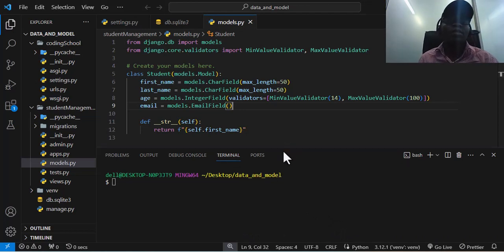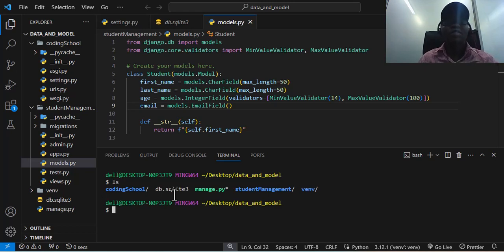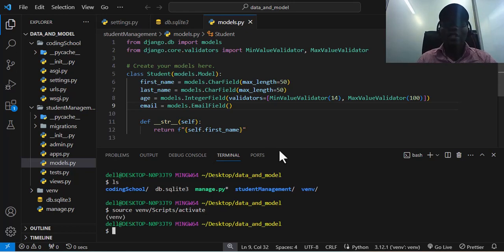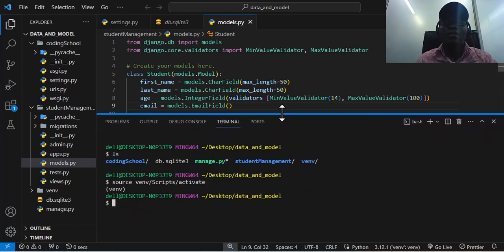Now this is the code that we have been using in the previous session, so that is what we are still going to be using. Just open your VS Code and be sure that you are still in that same folder directory. You see that our virtual environment is currently off, so you should start the virtual environment. Don't forget to start it, just go the way of source venv/Scripts/activate. So now you see that will activate our virtual environment.